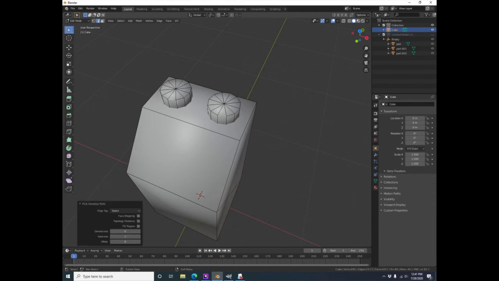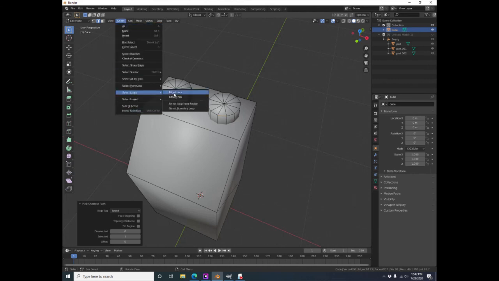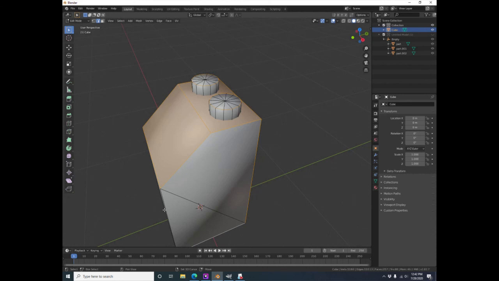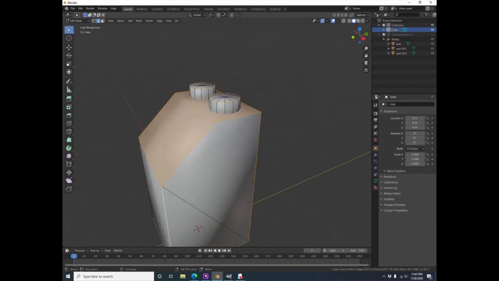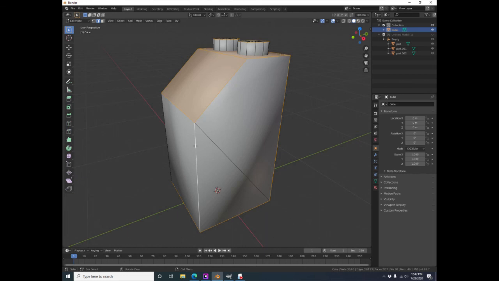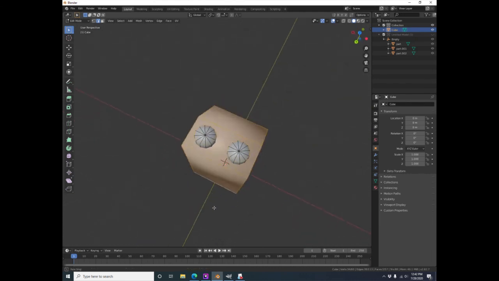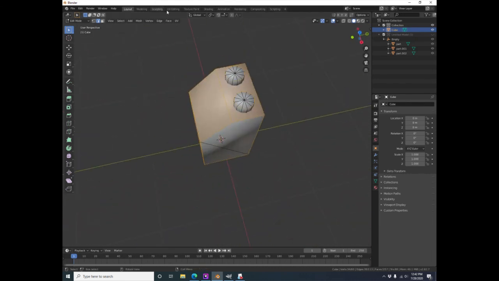Here's a cool trick that you can do. If you select the one edge on each of these studs, you can select an edge loop, and that'll select the tops of these studs. So we're going to use this to define a sharp corner from the top of the stud to the sides of the stud. And we're going to do the same thing for basically all the other edges on this block. We're obviously going to skip these diagonals because these are part of one solid face here. And let's see. So we'll just do a quick look around, make sure we got all those edges. And we're going to go Edge, Mark Sharp.